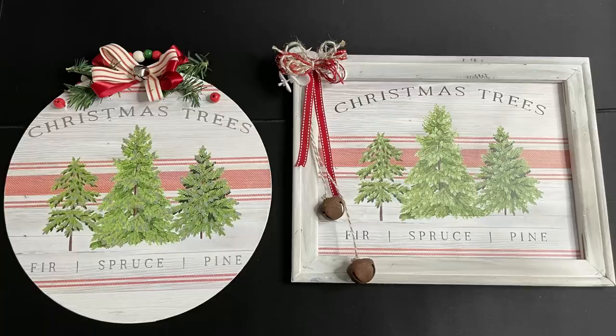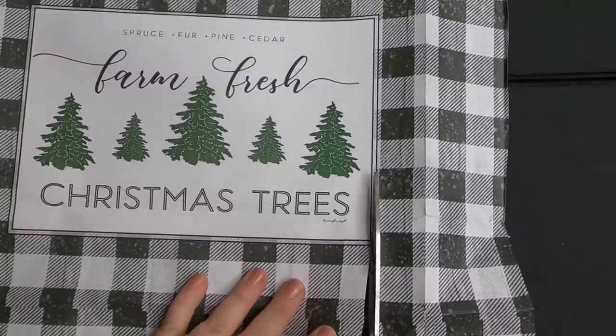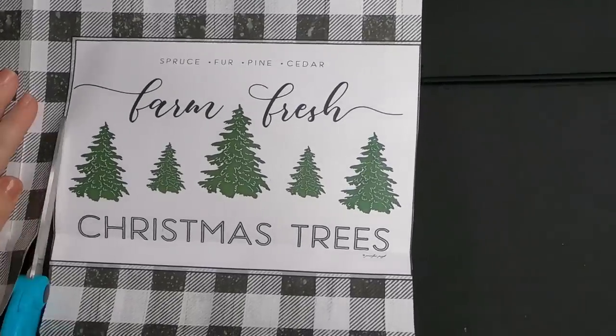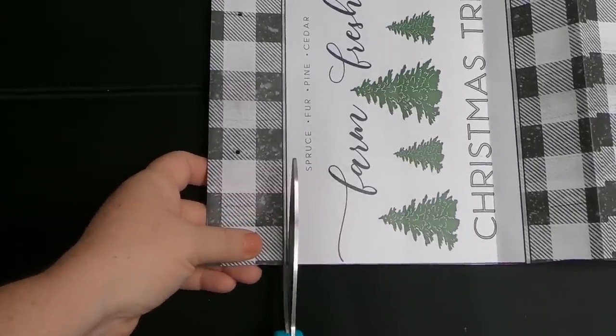Here are both of our signs, and now we'll do the last 2, which is our third project here, we're going to use a Dollar Tree stretched canvas. And then we are going to use this gift bag here. Now, I cut all of the buffalo plaid off of this one just because I needed it to fit inside of an 8x10 frame.